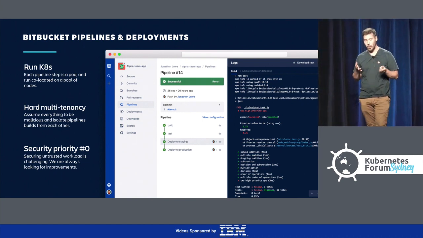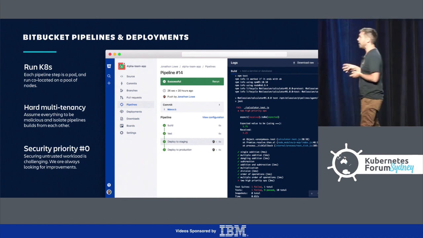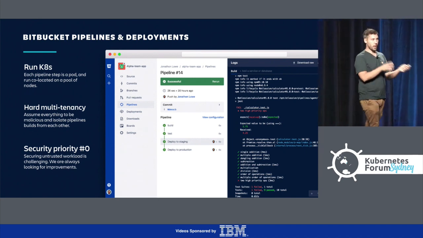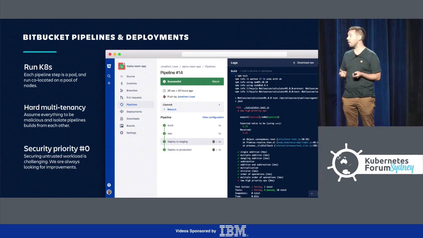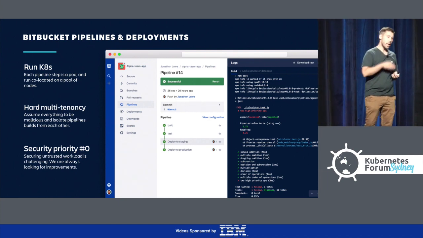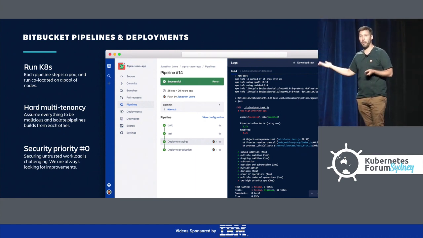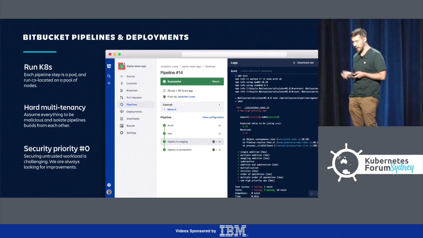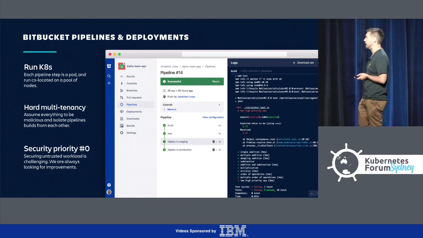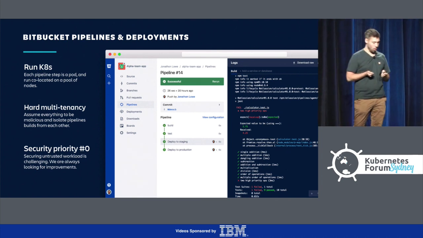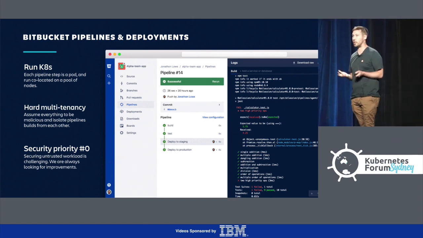So it's not really hard to understand why we're talking about hard multi-tenancy here. Everything has to be isolated from each other. Every container needs not to know about the other. So if I have a job from customer A, it needs to be completely isolated from another job from customer B. So really, security is something really critical in that cluster, and that's why we really talk about hard multi-tenancy. So we're always on the lookout for new ways of securing our clusters and securing those containers.